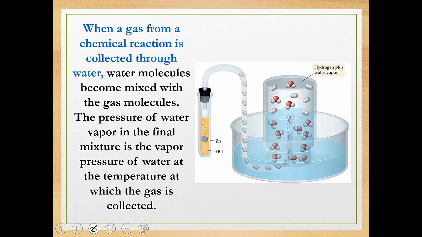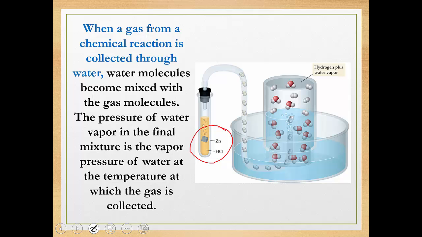All right, and then last thing to look at is the idea of stoichiometry. What happens if we have a reaction going on? So if we have gas being produced by a chemical reaction, such as the reaction of zinc with hydrochloric acid. If you drop a piece of zinc metal into hydrochloric acid, you get a single replacement reaction, produces zinc chloride dissolved in solution, and hydrogen gas.